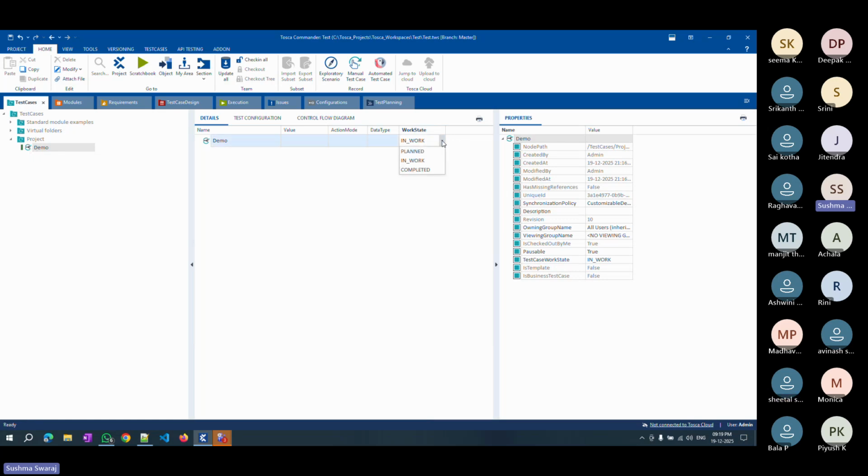Once it gets reviewed by someone, you can mark it as complete, and your spanner will get removed. If I click over here, you can see it will tell you about the work status. Whatever test case you design will be reviewed by your lead or someone higher than you.